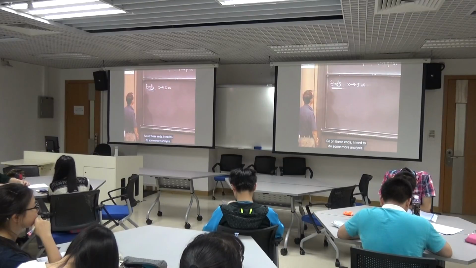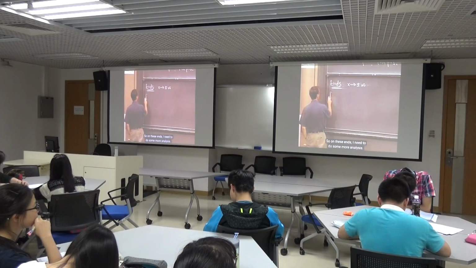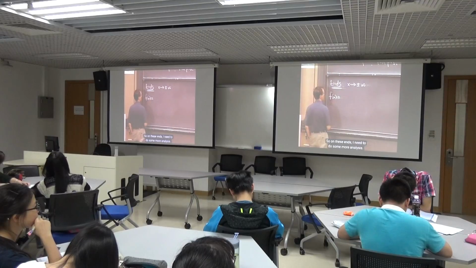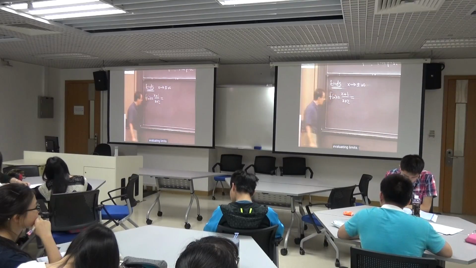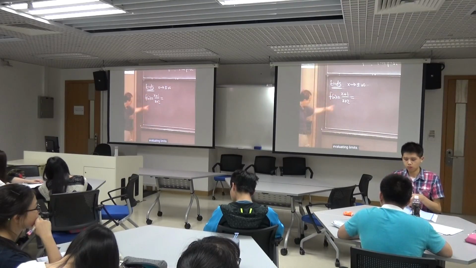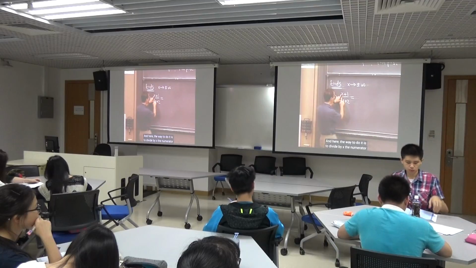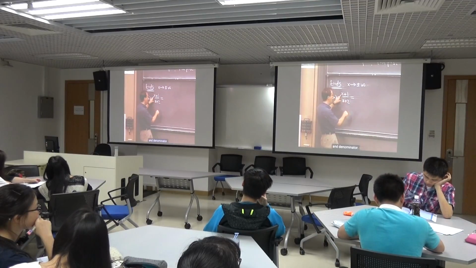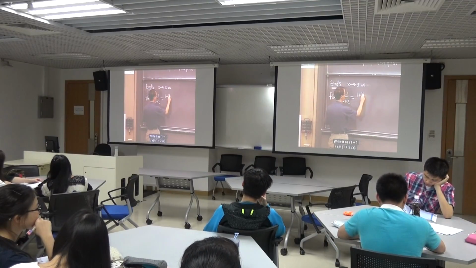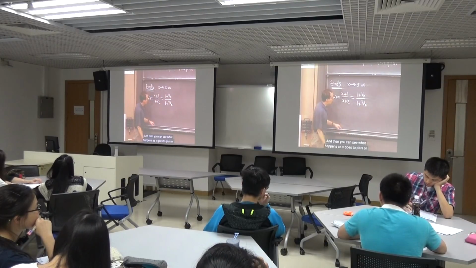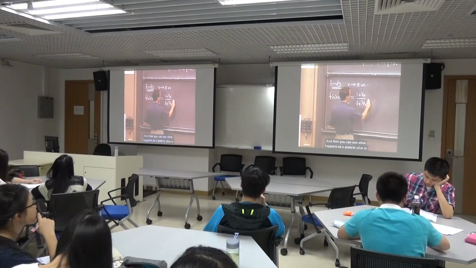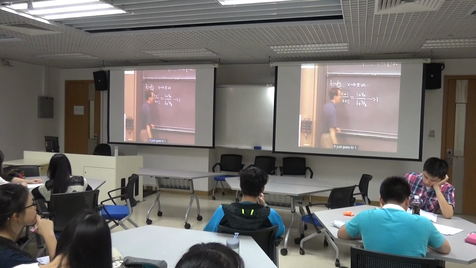All right, so on these ends, I need to do some more analysis, which is related to a pre-calculus skill, which is evaluating limits. And here, the way to do it is to divide by x in numerator and denominator, right? It is 1 plus 1 over x, over 1 plus 2 over x. And then you can see what happens as x goes to plus or minus infinity, it just goes to 1.